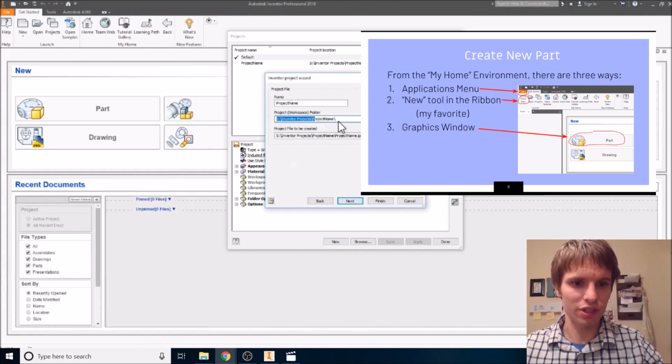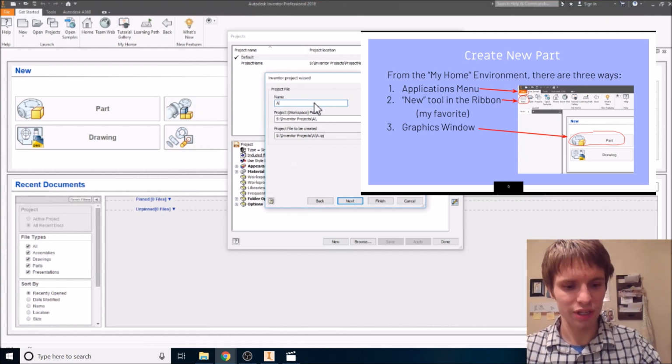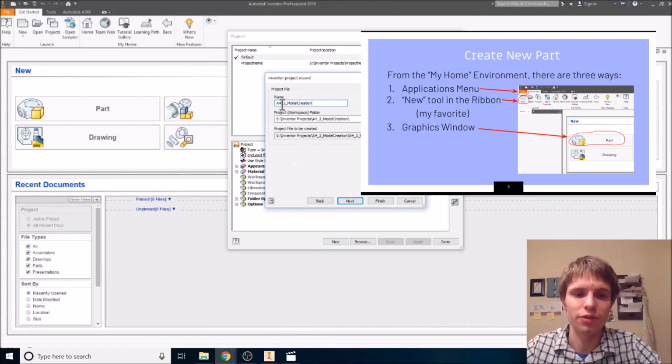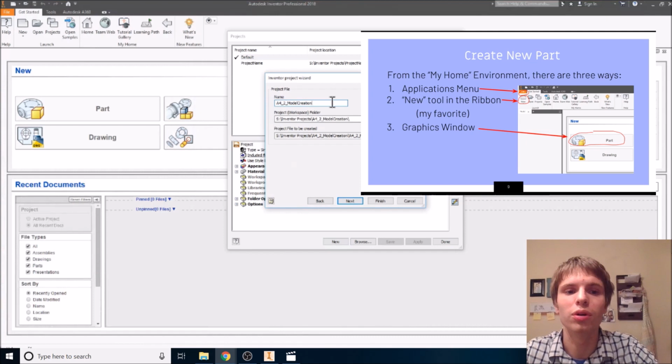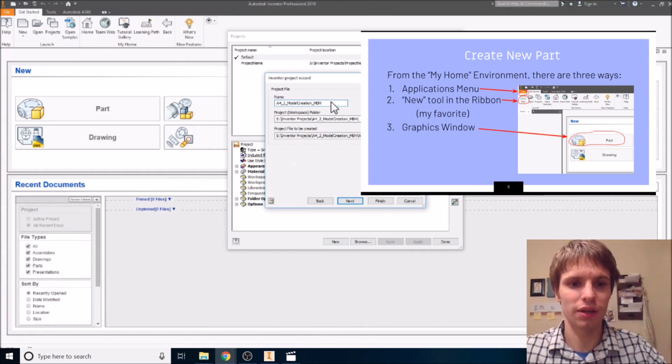So like I said, look at that. S drive, Inventor Projects automatically pops up because that's what we changed it to. But I still want to create a new folder every time I create a new project, but that's fine. It automatically creates it based on what I title this thing. Okay, so I want to call it A4_2 model creation. And again, we don't want to use periods or dots in 4.2. We want to say A4_2 model creation. And go ahead and put your initials. My initials are MBH. Go ahead and put your initials, whatever they are.